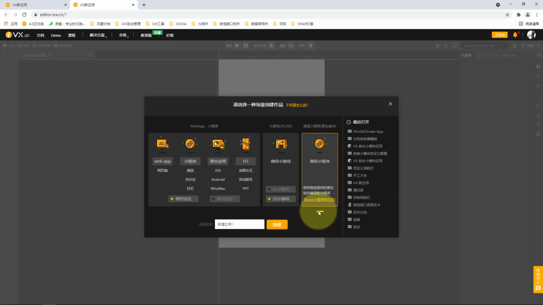Here we can simply say a difference between the two kinds of WeChat applets. The development platform of WeChat applets is mainly three parts, including our WeChat built-in browser, built-in JS parsing engine, and native WeChat app application communication layer. The built-in browser is responsible for the rendering of the page, and the JS parser is responsible for the logical processing through the native app application layer to carry out an interaction.